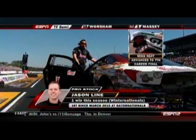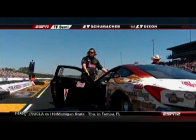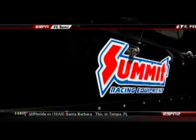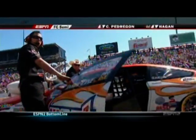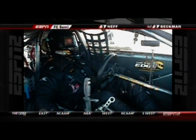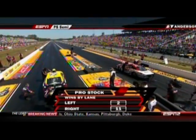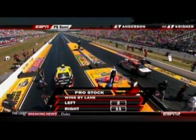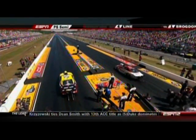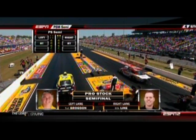Unfortunately for Mike Neff, by two thousandths of a second, he will not have lane choice. I believe lane choice is a bigger factor for the Pro Stock cars than the fuel cars, because everybody takes the right-hand lane — Pro Stock looks for a better starting line. They like the better grip off the launch to help with the car, where the fuel cars like a little better track down the racetrack. For Pro Stock, wins by lane, the right lane is 11 to 12 — basically, it really has a lot to do with how they launch the car in that left-hand lane.